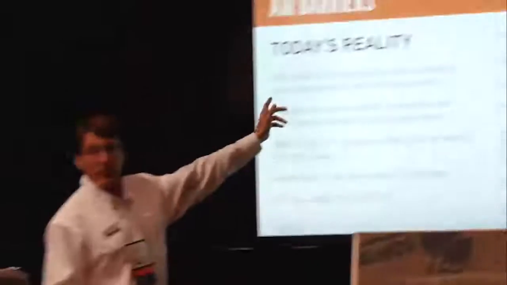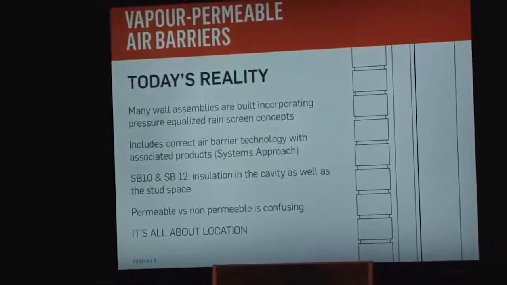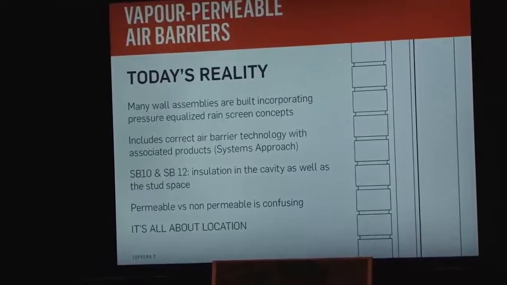So this makes for some very confusing type of construction based on what your design is and how you want to accomplish it. So in today's world of building and looking at the way walls are to perform, we've undertaken this requirement that walls should follow some basic pressure equalized Rainscreen concepts. So in that regard, we're really concentrating on one element of the environment, and that is the rain.